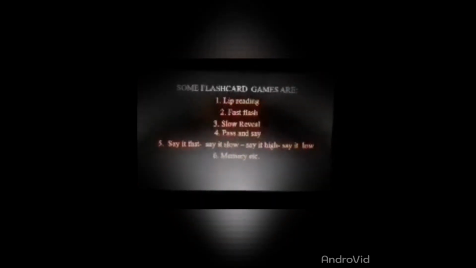There are many other kinds of games that we can do with our class. We have used not 6 games, we are more than that.